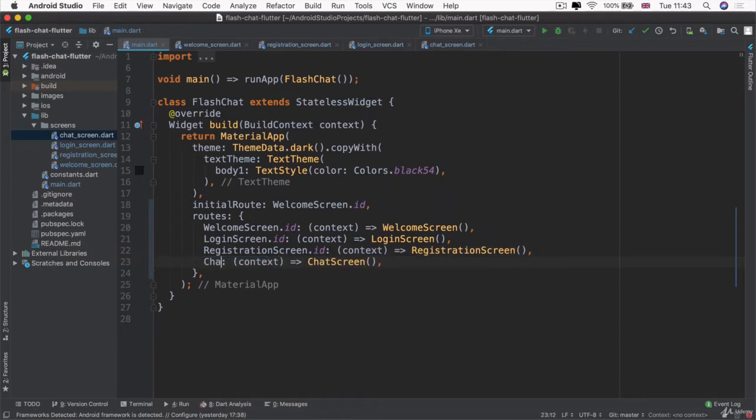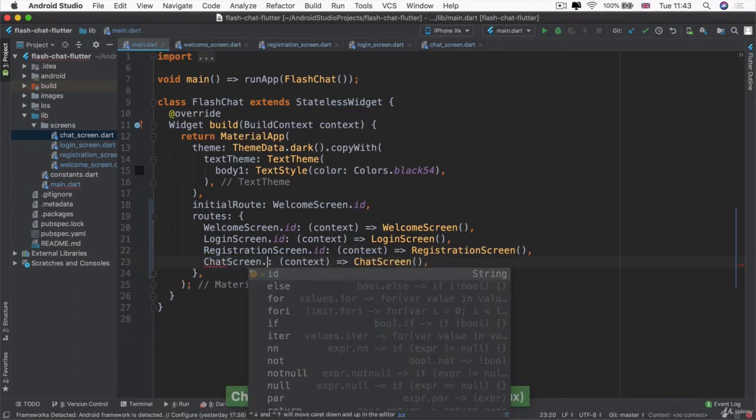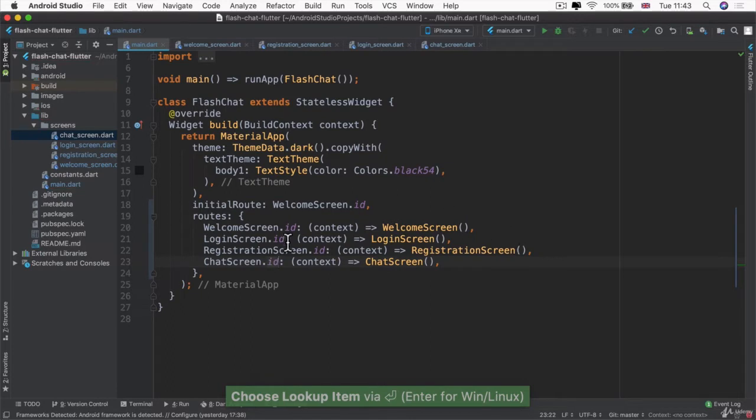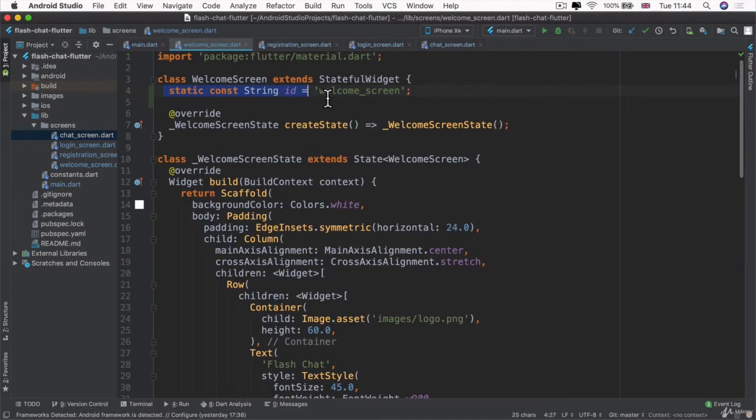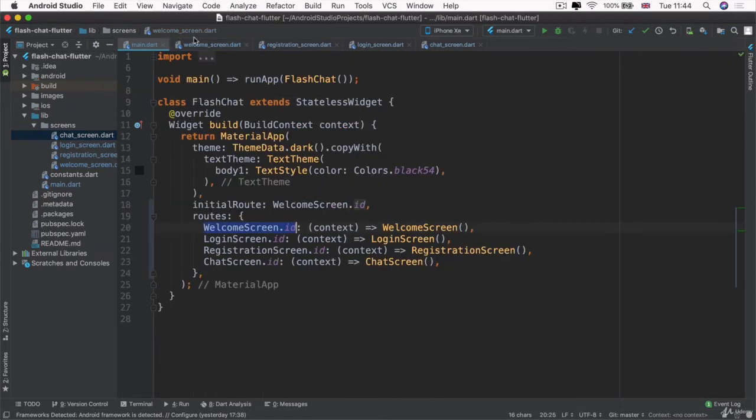So finally, we have our chat screen ID. And now we're done. We have our 4 routes defined. The key is a string, and those strings come from our static consts that are associated with each of these screens. And our values are going to push a particular screen onto our navigation stack.